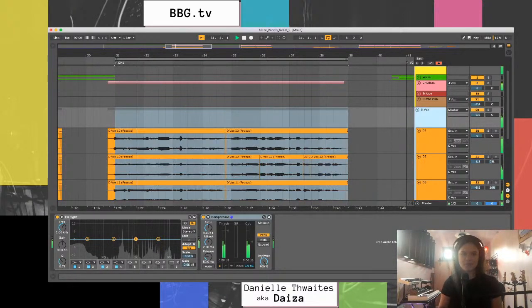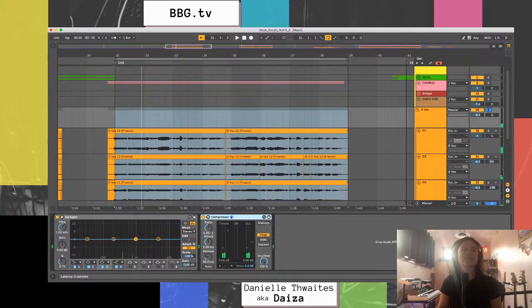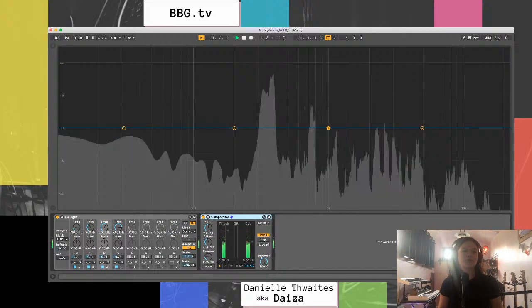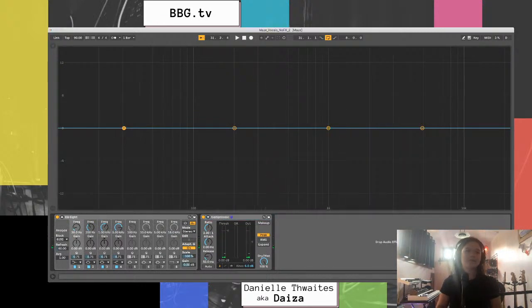Well, we've got to do something first, right? So, look at all of that garbage in the low end. We've got to get rid of it. With a female vocal, I like to start the cutting around 100 hertz. We did 80 for the male vocal. It's not really male or female, it's really just where the low end is sitting in their vocal. I've got a little bit more of an airy voice when I'm singing.